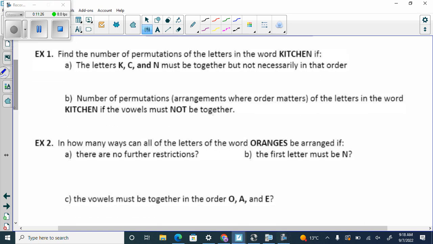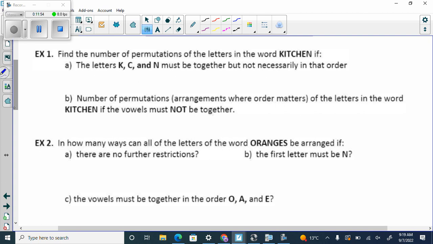So example 1. Find the number of permutations of the letters in the word kitchen. Now they don't have to say permutations because words are permutations. Because opal and pool are different words, right? Or like loop. Totally same thing, different word, right? So order matters in words. If you change the letters, it makes a different word. We say word loosely because we aren't looking it up and seeing if it's a true word. It just means that they look different, right?